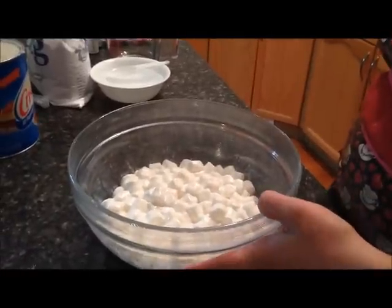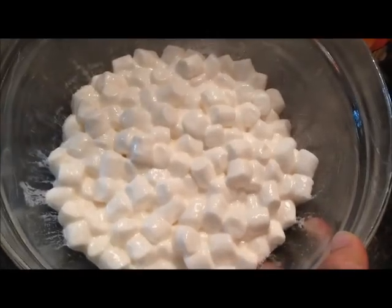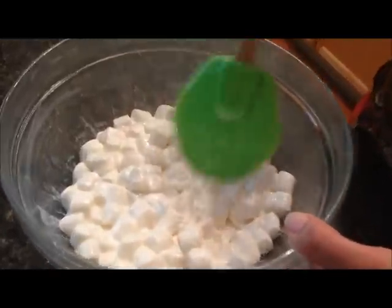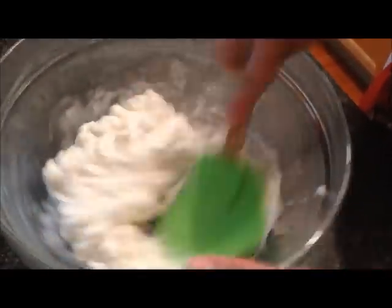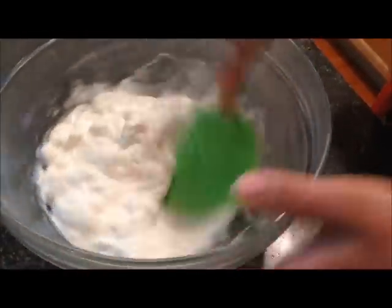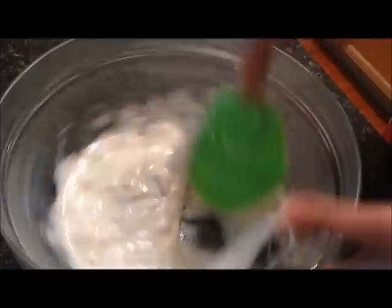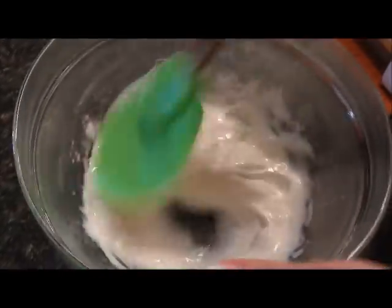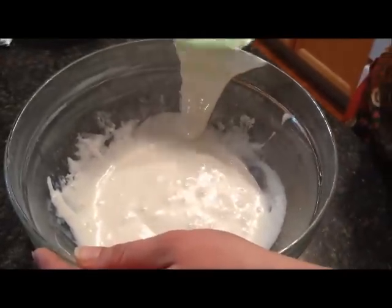Okay, so I've microwaved this for just about a minute, and it kind of depends on what power your microwave is set on, and also on your microwave. So it should look wet and puffy like this. And what I do is you just kind of slap at it to break up the lumps with your spatula. Just going around and around. Once you get all the lumps broken up, just microwave a little bit more if there's still some lumps. It looks like there's a bit of lumps yet, and it still is looking a little bit lumpy. So I'm just going to throw it back in for maybe another 15 seconds.